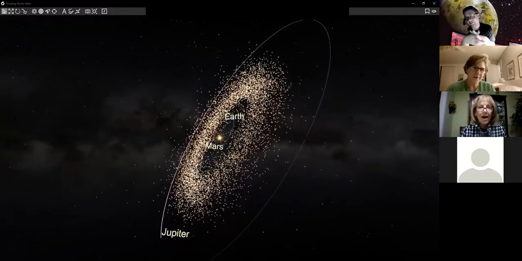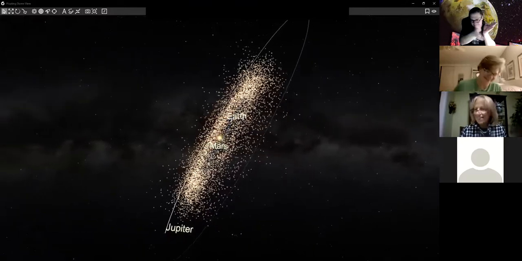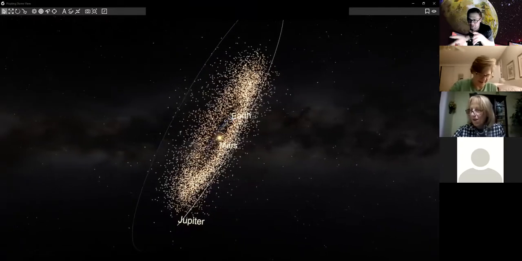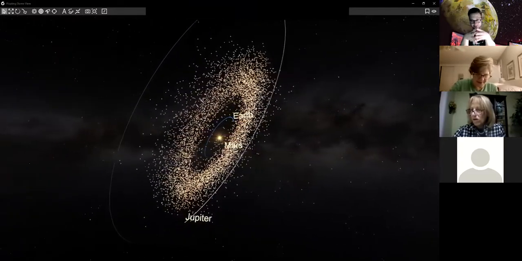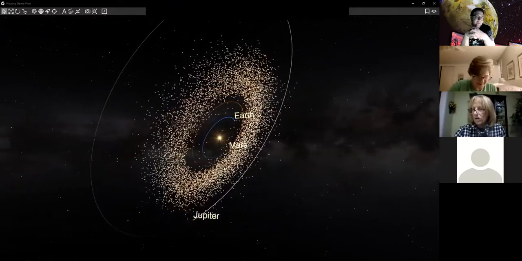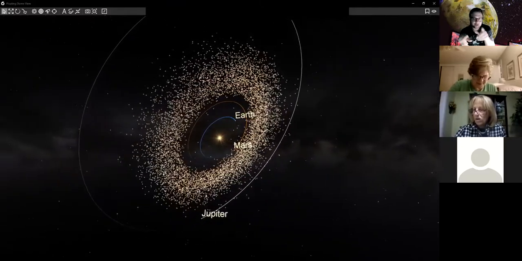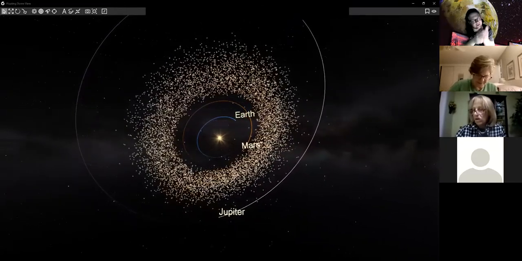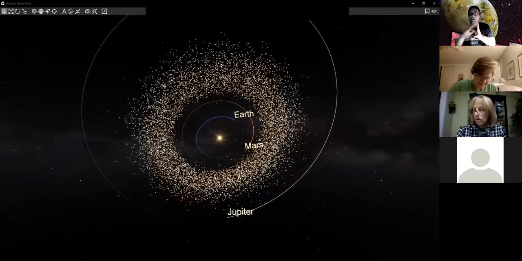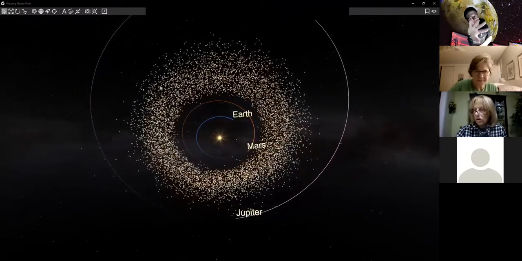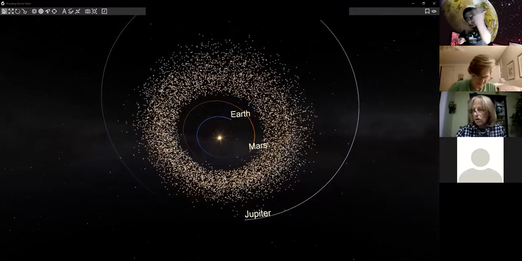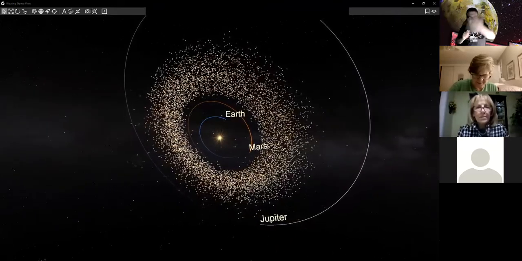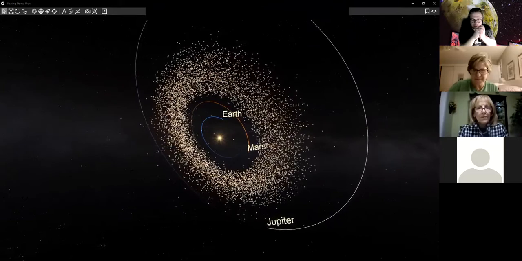It's pretty famous. If you're a Star Wars fan, I'm sure you've seen the Millennium Falcon diving in and out of asteroids. There were a lot of theories for years of what caused the asteroid belt here in our solar system. For a long time, people thought it might have been a planet between Jupiter and Mars that was destroyed and pulled apart by gravity. But what we've actually found is that the asteroid belt was formed by Jupiter. The gravitational pull of Jupiter sucked in asteroids and meteors that were orbiting around in the solar system, and kind of flung them into this orbit near Mars.